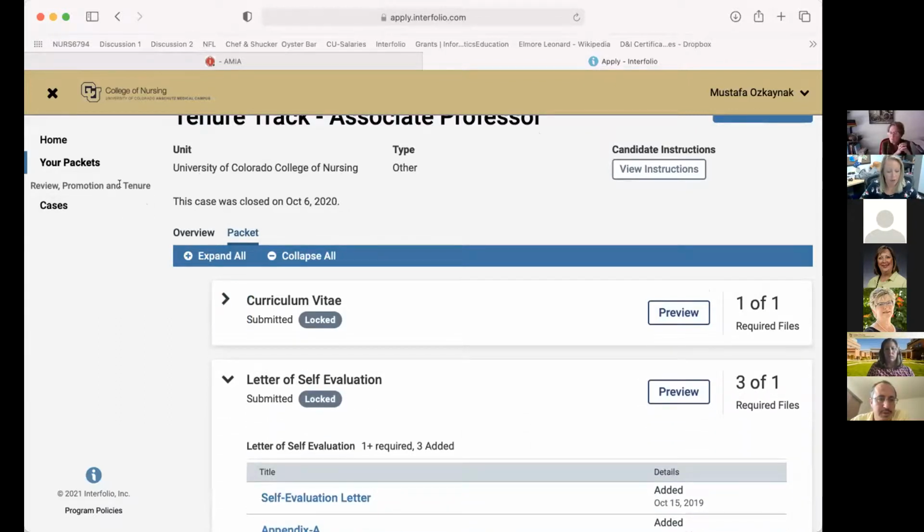So Pat, if you ever declared in the past, you also received a link for a case. That is an old one, so your new one will look more like Mustafa's, and you would go to your packet on the side. Okay, got it. Thank you. That explains why it's not. And if anybody has any issues, I can Zoom with you and we can look at it to make sure that you have the right access, you see the right packet information, and that you have everything correct. Perfect. Thank you. That explains it. Thanks.